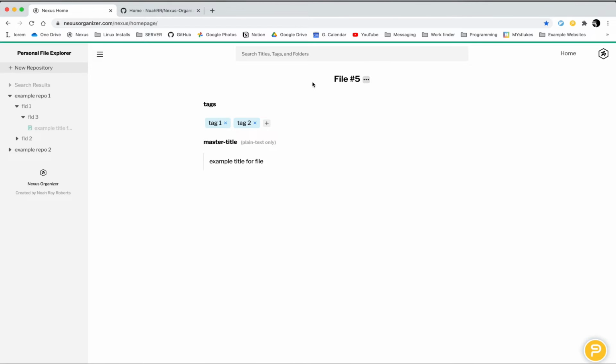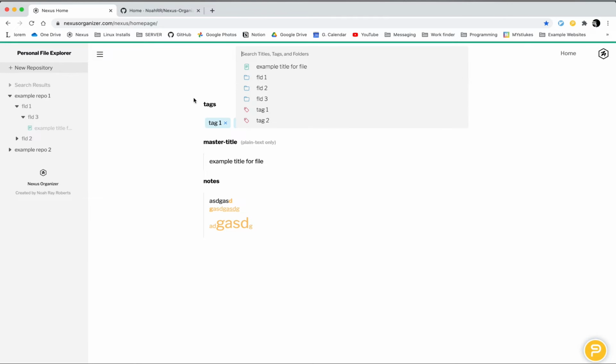So for example, within this example file here, we can search for any tag and any title and any word or character in any of these things. So if we want to search for tag 2, we can also just search for G space 2. So let's do that. So tag 2, and it's going to show up here. We can also go G space 2, and that's also going to come up here because that's inside of the thing we're searching for. It's a very powerful search, and you can add however many tags you would like to double down on your ability to retrieve information if the title doesn't do it justice. And the search functionality is much more complicated. You can search by titles, which are represented by this green.